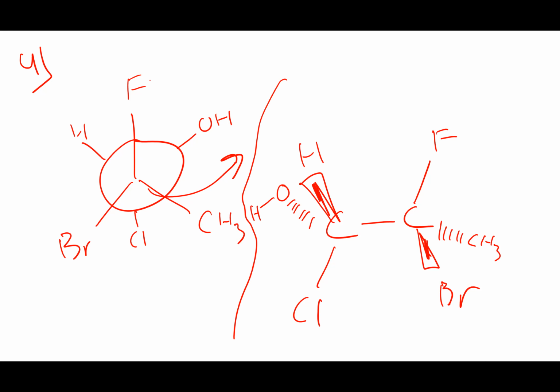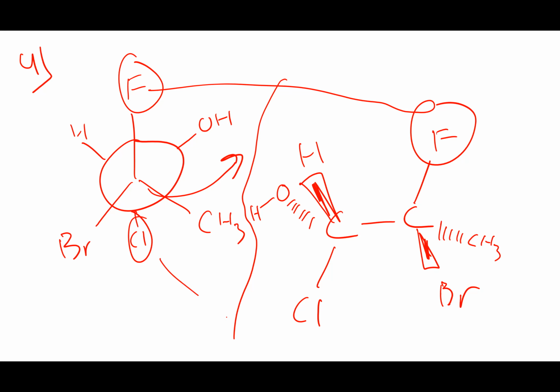So you see how you have this fluorine up right here. It's in the up position. This chlorine is in the down position. You had to move this methyl group right here, I'll put an X by it, into the screen. So if you move it into the screen, you're going to have a dash wedge. Likewise, if that's going into the screen, that bromine has to come out then, right? This is coming out. If that's coming out, it's going to be a solid wedge.